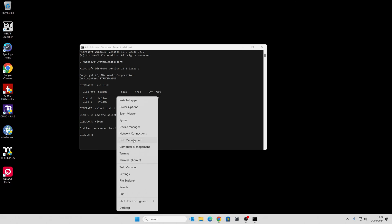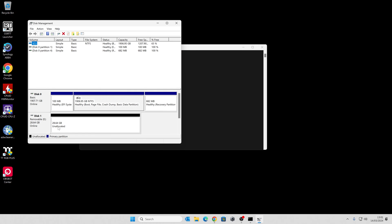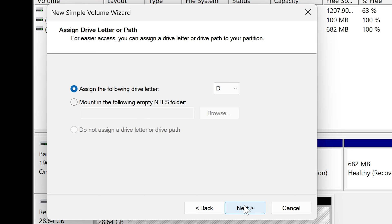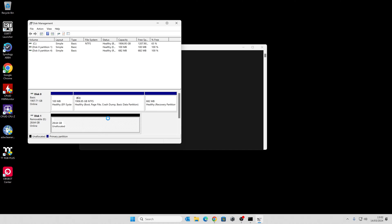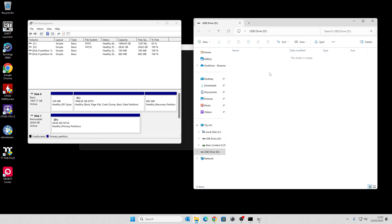The next thing you want to do is go into Disk Management, then find your new drive which is blank and unallocated. This is just an easy way of formatting. Right-click and choose 'New Simple Volume', click Next, Next. Assign whatever drive letter you want — that's absolutely fine. The important bit: file system is currently defaulting to NTFS, but we want FAT32. The allocation size you can leave as default, and if it has a volume label just remove that — it doesn't need it. Then it will perform a quick format. Click Next and then Finish. There is our blank USB drive, now in the MBR format, ready for us to download the BIOS.